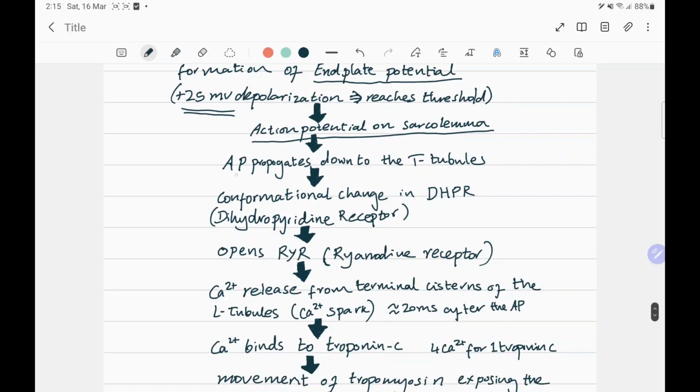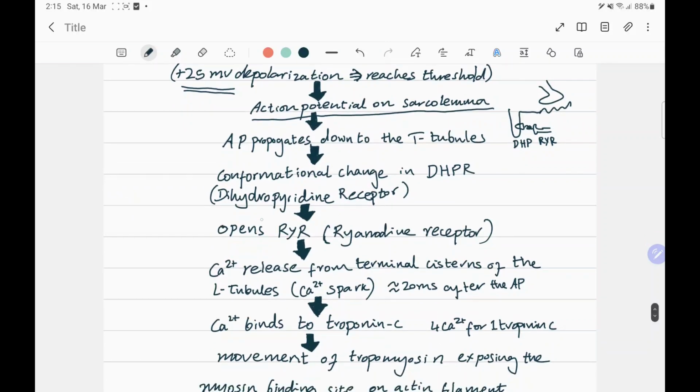Then this action potential propagates down to the T tubule. So you remember, from here, alpha motor neuron, you have this action potential down the T tubules where there is dihydropyridine, and this is having a foot process connection with the L tubules, which has got ryanodine receptors. Okay, remember that from the pictures above. And so we have the dihydropyridine, which opens the ryanodine because of the foot process in the skeletal muscle. In cardiac, it is calcium-induced calcium release.